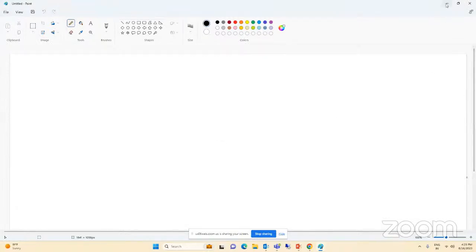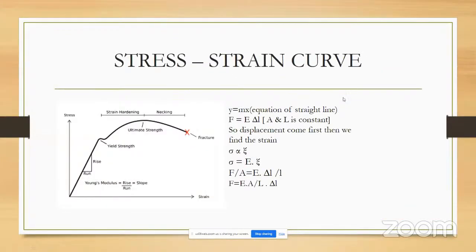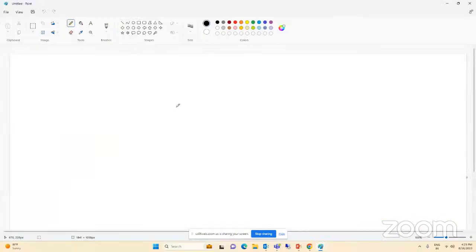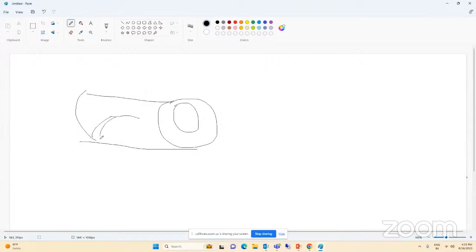Next one is hoop stress. For example, if the pipe is there, during the hydro test that pipe is cracked. What is hydro test? Why we are using hydro test is to see whether the pipe will withstand that temperature or pressure. Nothing but the leakage test. We have to see at the same temperature and pressure whether leakage will happen or not. It is known as hydro test. It will be conducted before that pipe is attached to the equipment or anywhere. We have to do the hydro test.